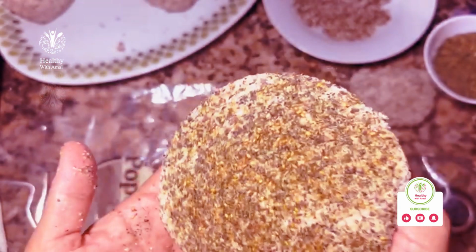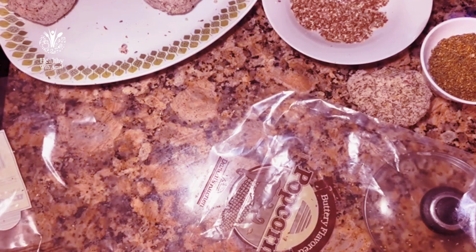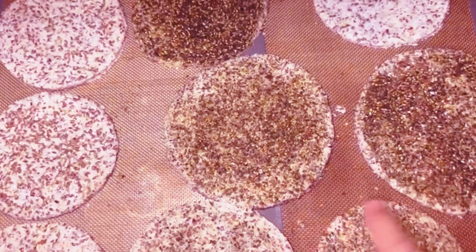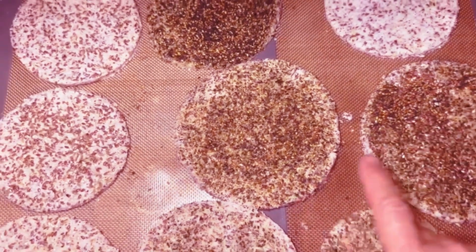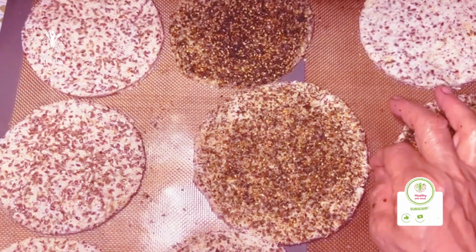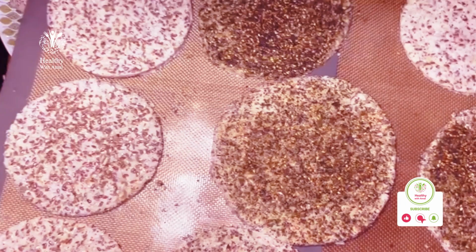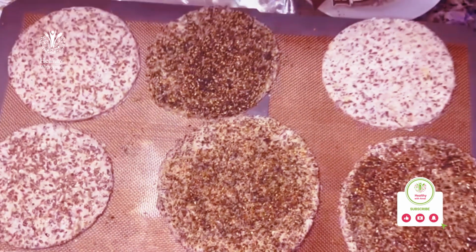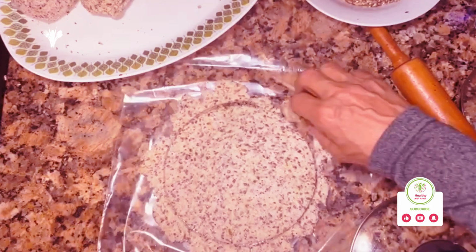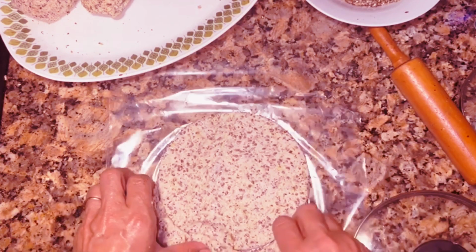Do you see how the dough is? Now we'll start, inshallah, on the third one. I'll come back to you. Finish, look how many. There are 9 because they're smaller, usually it fits 6. Now in the oven, preheated to 400. We're gonna see how it turns out when it's thick. Now I make them big as usual. Finish the rest of them, inshallah.